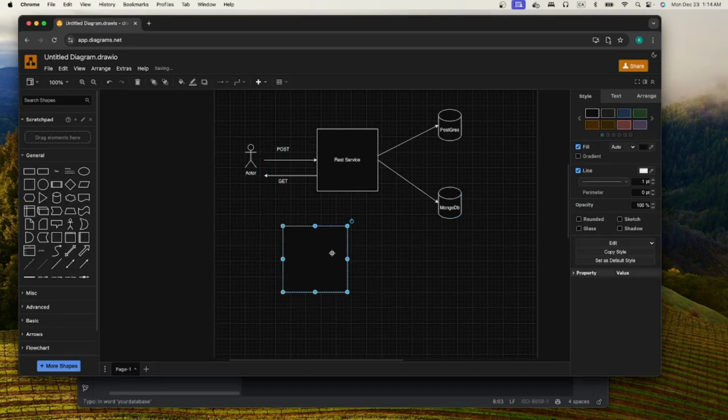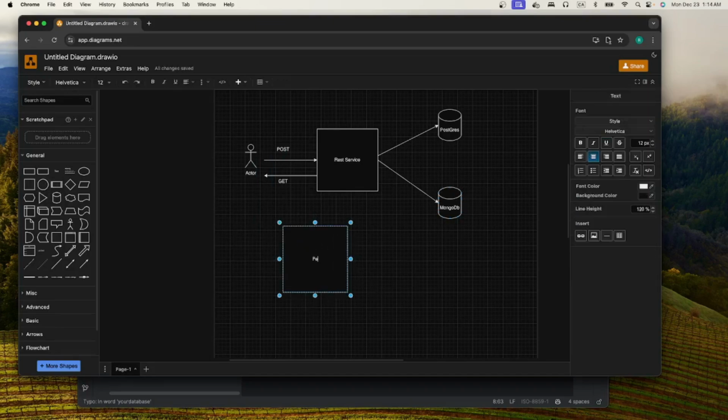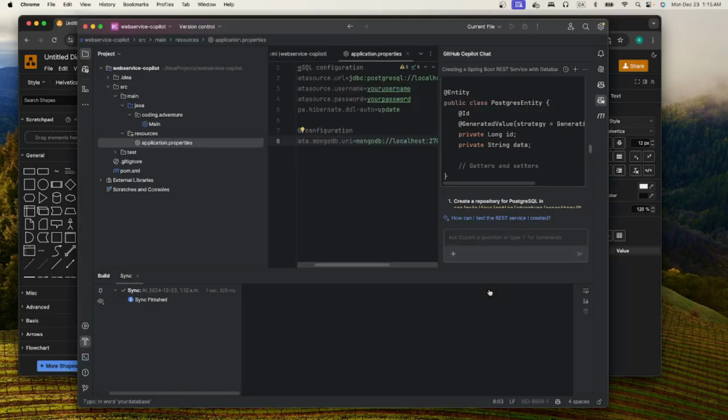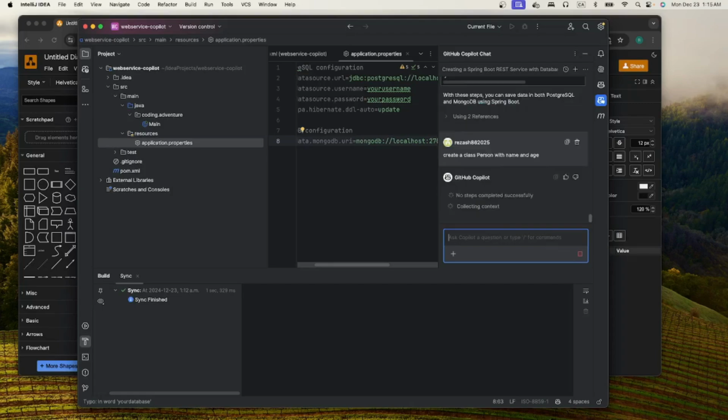For this example, I have an entity named person, which has a name and simply an age. That's it. So I'll come back to GitHub Copilot: create a class person with name and age.